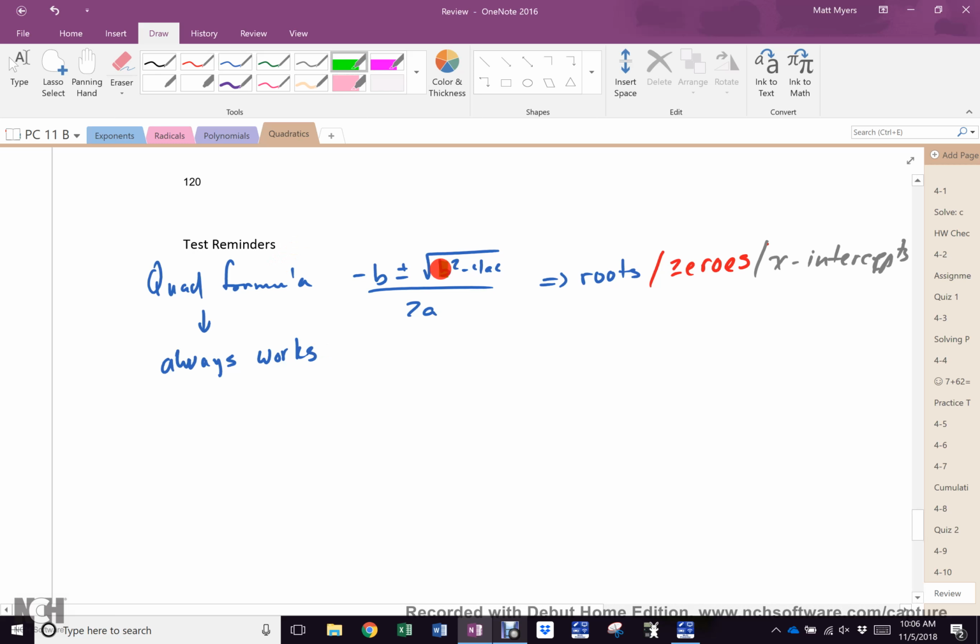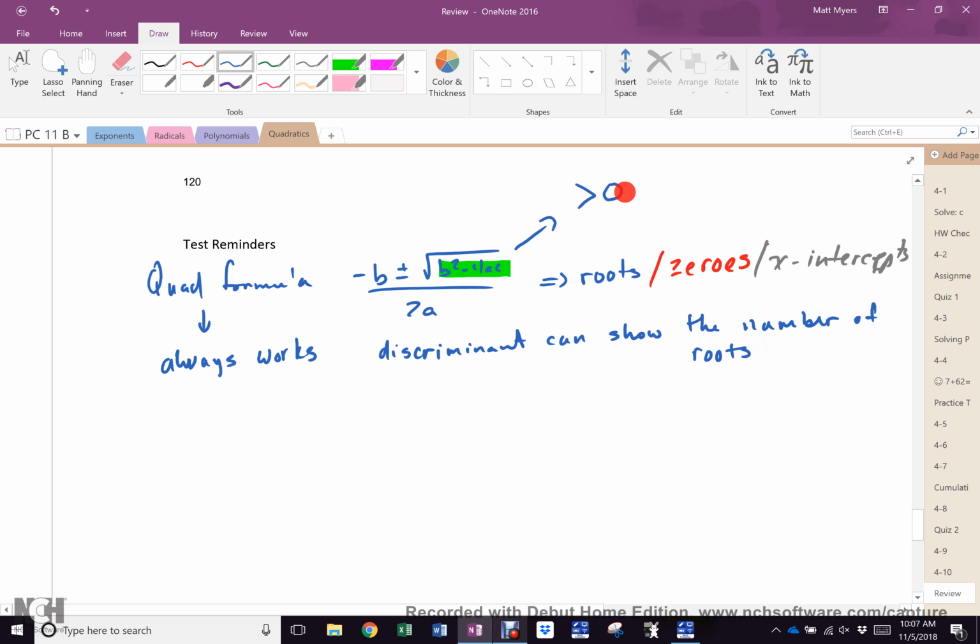Is there anything about that particular part of the quadratic formula that is helpful to us? Starts with a D. Discriminant. Don't forget the discriminant can show. Does it show the actual roots? No. What does it show me? The nature is a better word. The number of roots.